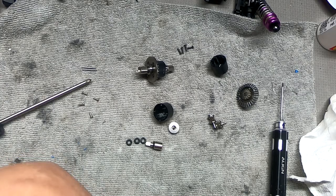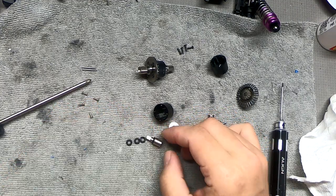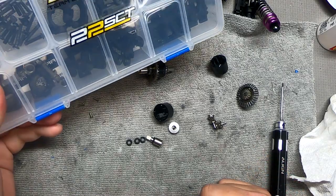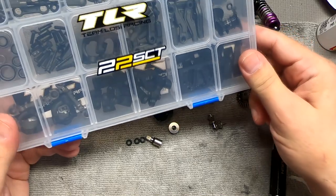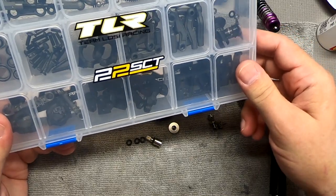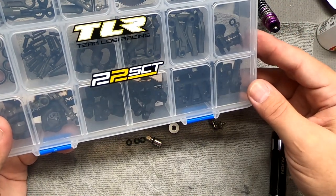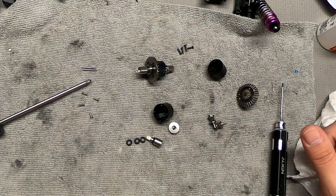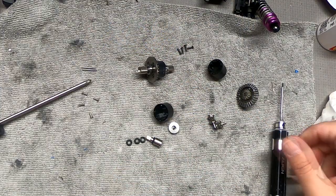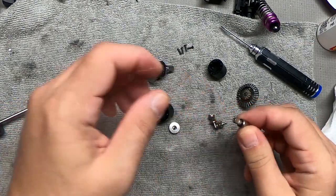These are basically like a shock seal type of O-ring. I've got them in one of my many parts boxes. This is from my old 22 short course truck. This is like a decade old bunch of parts here, where the car is a decade old. But in any event, this car is now a 1/10 scale drag car. Some of you may have seen the Corvette body with the US flag paint job I did. Particularly like that.